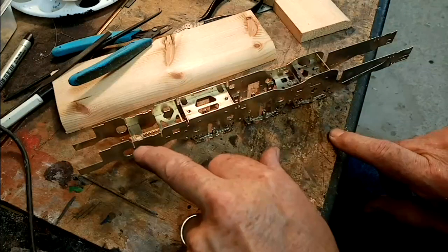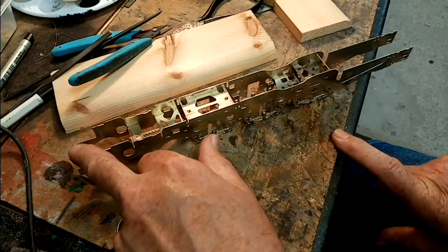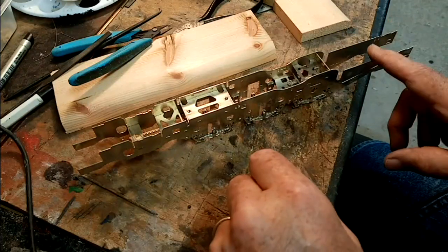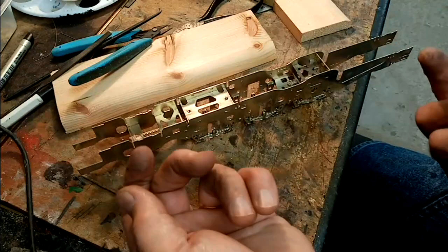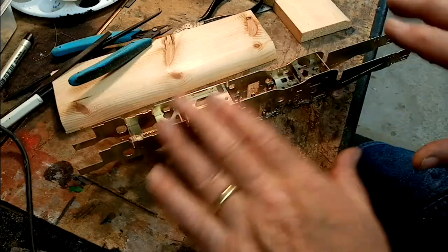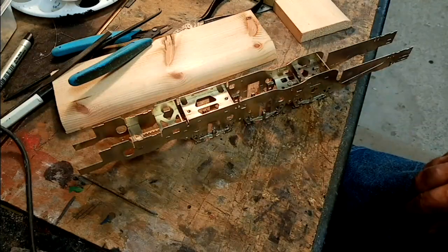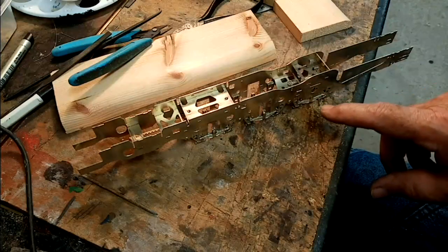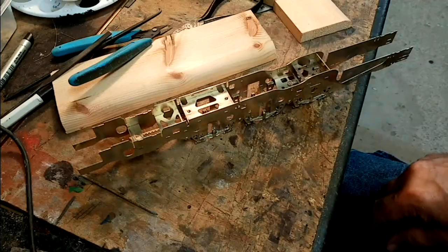What I tend to do is make a slotted arrangement at the front so that it slots in, and then at the back I'll screw it, so that you're not trying to attach it hard at two or three positions, and it doesn't tend to twist the same. So I'm going to strip it down now, solder the bushes in, and we'll then set it up in the chassis jig.